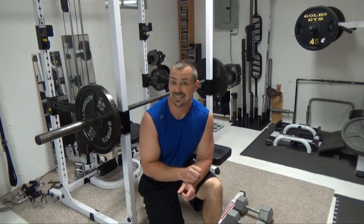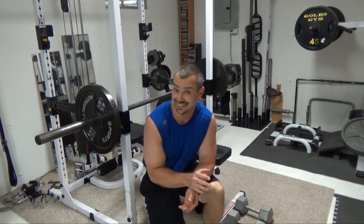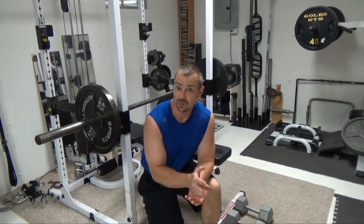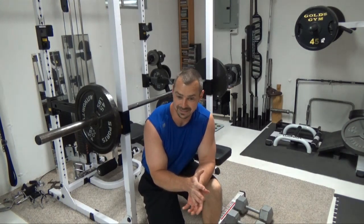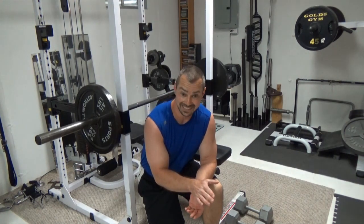Hey, this is Nick Nilsson, Mad Scientist of Muscle, and this exercise that I've got for you today is going to make you very angry at me. I can promise you that. What it is, a back off bench press weighted crunch. Now, it sounds complicated and it's not particularly straightforward, but once you see it in action, I think you're going to really appreciate the beauty of it.